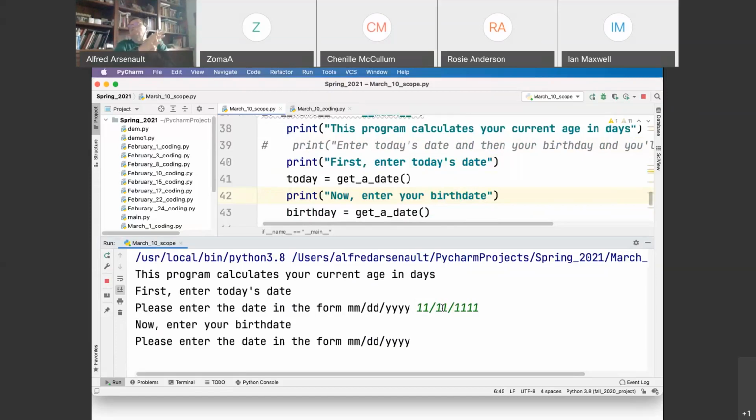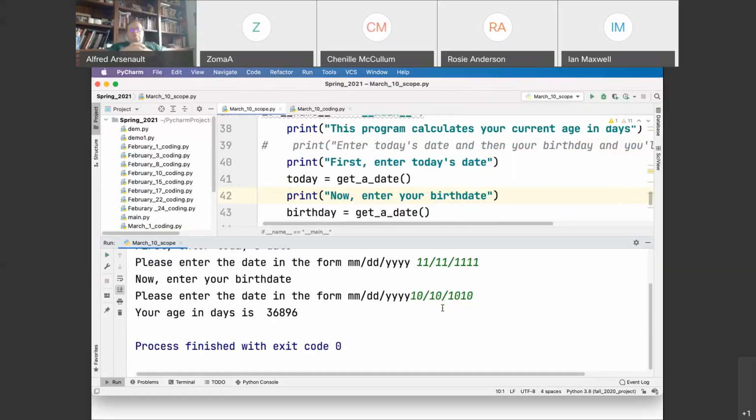This program actually will give you negative birth dates, but we're going to presume that the user did something right. And so we say 10/10 in the year 1010. Said user would be 36,896 days old, which makes sense because that's 101 years. Okay. So now this is a little clearer, a little nicer, and we can see how it works.